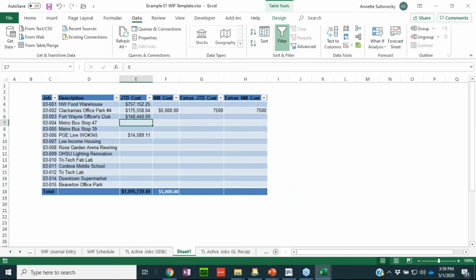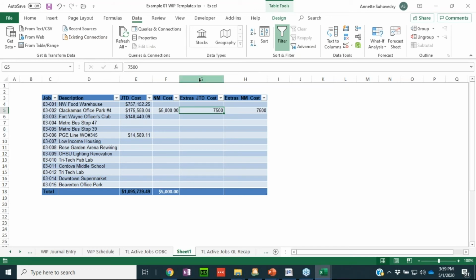And as you can see in this case, we actually have an extra cost for one of our jobs, the Clackamas Office Park. Number 4, we have 175,000 job to date cost in the main job, and we have another 7,500 in the extras.